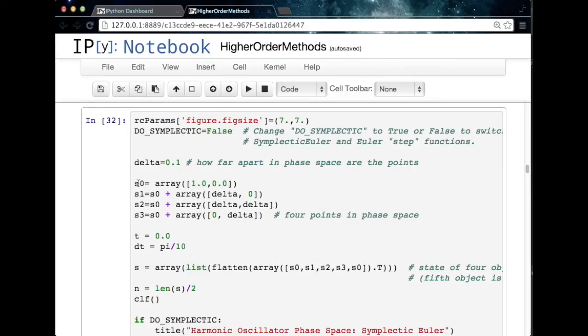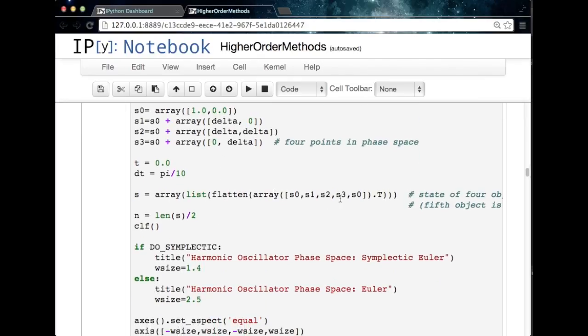So what I'm going to do is create a particle. It's S0. It's at x equals 1 and v equals 0. And then I'm going to create another particle that's delta to the right of that in phase space, another particle that's delta to the right and delta above, and another particle that's delta above, but at the same place. So remember, the first slot is position, the second slot is momentum. So that means I'm going to start this guy out with a little bit of extra momentum, and this guy out with extra momentum. These two guys, I'll start delta to the right and delta to the right, and at the same x-coordinate. And then this is a little beautiful, interesting thing. And basically, I make an array out of my initial state vectors.